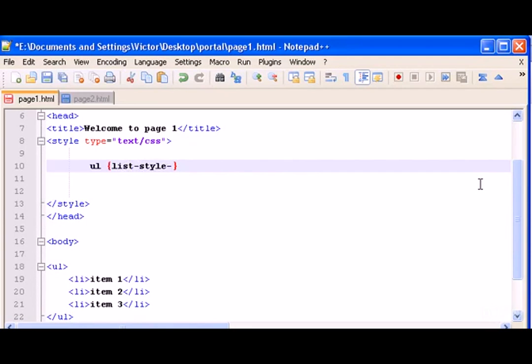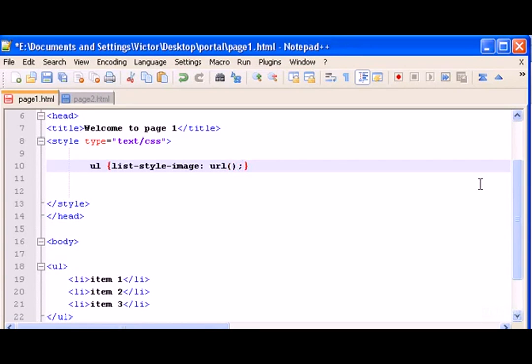Now if you have any image file that you want to use, you can type list-style-image, and then url with parentheses. As we do with images, to load the images to our web page, we do the same using url and then parentheses, and inside we have to type the name of the image file.